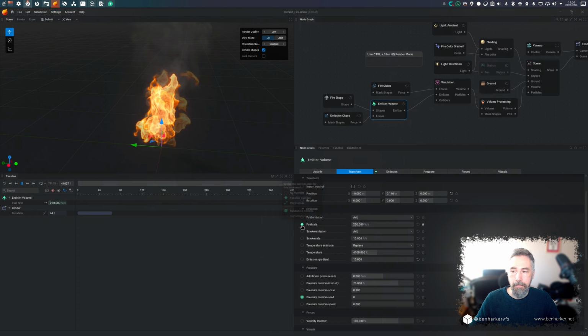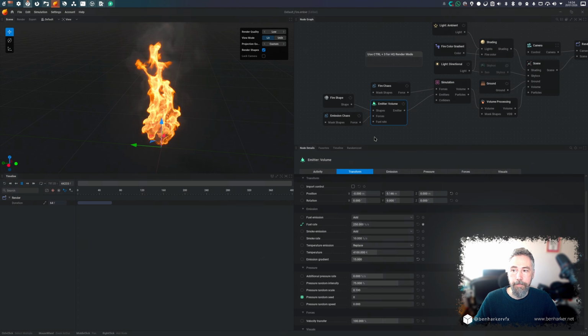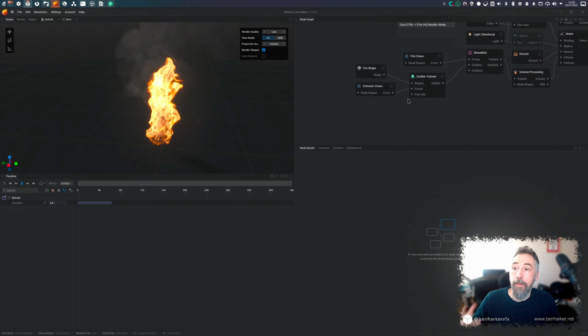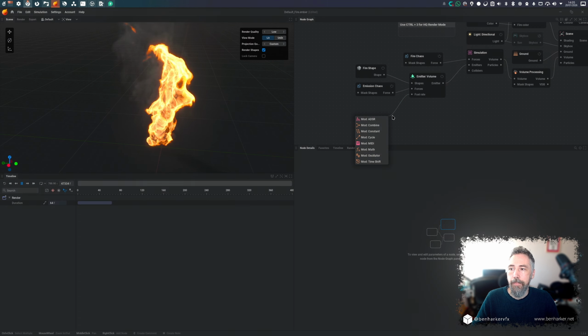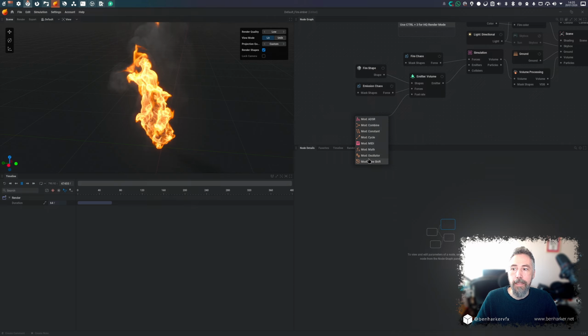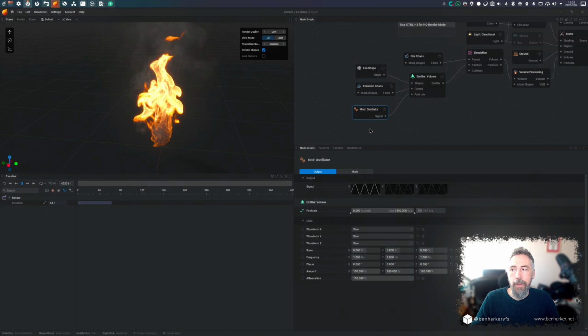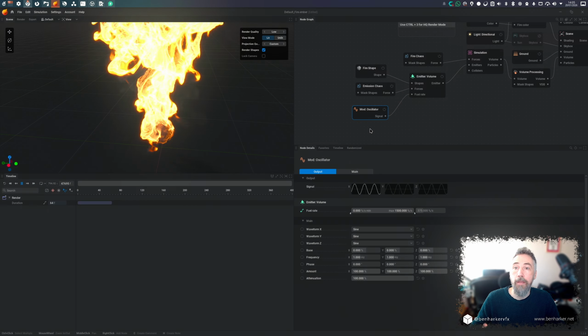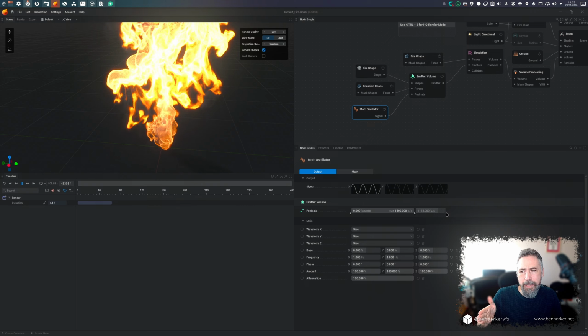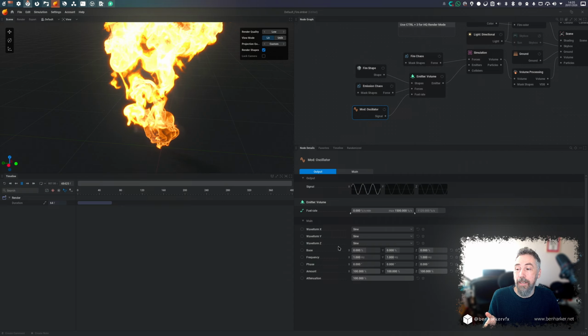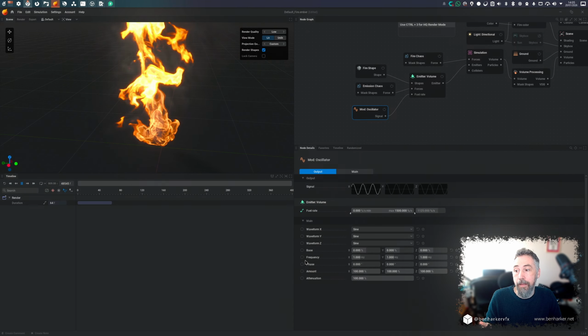So nothing, keyframe, and a pin override. So now we've got a new input on our volume emitter, and that's explicitly for the fuel rate. And we can find any one of these operators here, say oscillator, and we're going to tell an oscillation to drive that fuel rate up and down. Now what's neat about this is there's also properties in this panel. This node's properties can also be animated by other drivers.